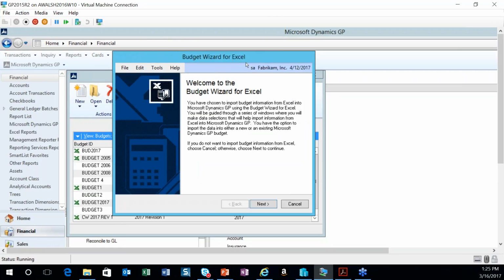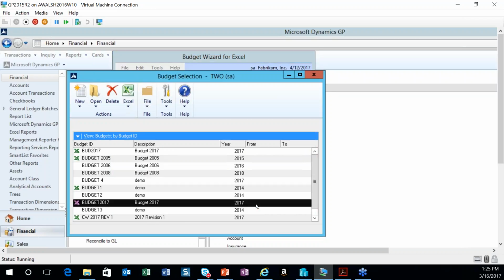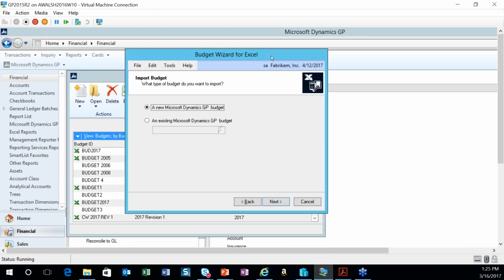It's going to give me my budget wizard once more. I'm going to click Next. Now, a couple of things you can do is what type of budget do you want to import? Do you want to do a new GP budget? No, because I already have budget 2017 I want to import into. So I'm going to click the second option here, which is an existing Microsoft Dynamics GP budget.